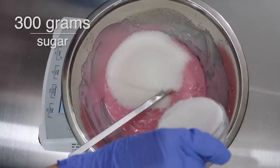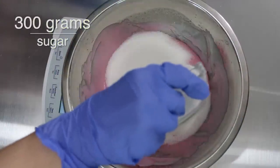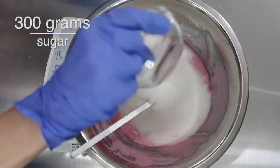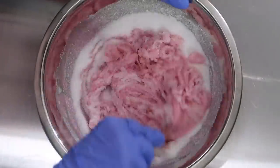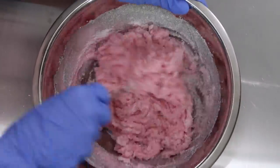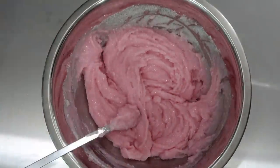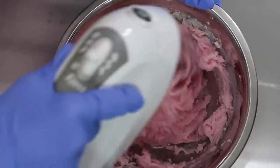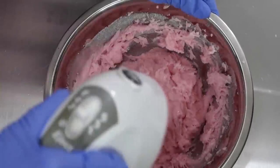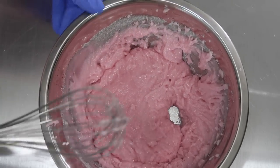And I mixed the mica powder in, and now it's time for the sugar. I'm using white granulated sugar. It's just basic sugar from the grocery store. I added in 30 grams, and then I hand mixed it just to make sure the sugar doesn't go everywhere. I just recommend mixing it by hand. And then once you have it nicely mixed by hand, just give it a quick mix with the hand mixer. And you don't need to mix it for too long.